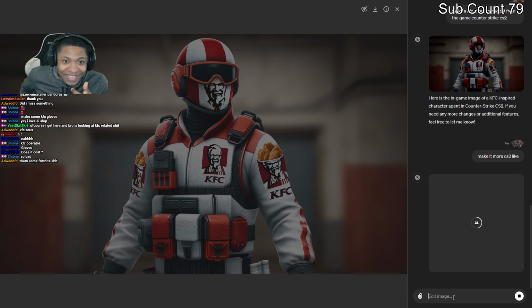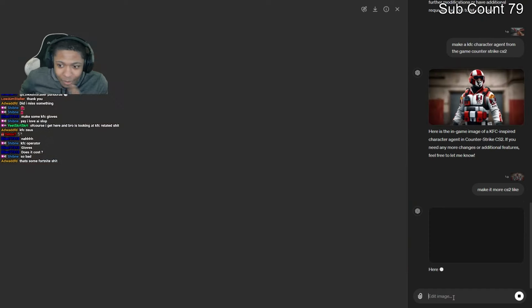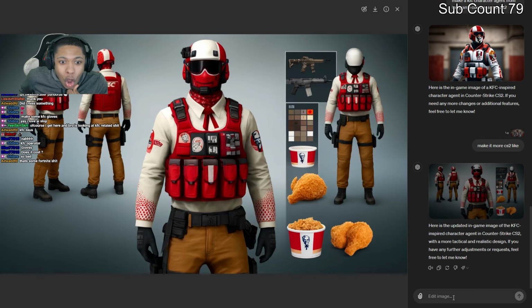Yo, that looks fucking sick, though. The helmet looks like a KFC helmet, and then you got the logos on the side. That's fucking sick, bro. Okay, come on, cook for me. Yo! Bro, they even got the weapon. Wait, what is going on? I'm so confused right now.